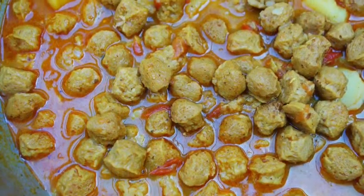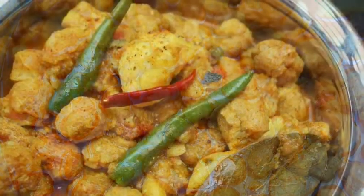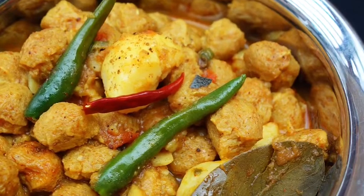And I love this curry because this is so healthy and the fat content is really small and it's lovely. It's so tasty. So I'm gonna show you step by step how I'm gonna cook this simple soya chunk curry. Just stay with me and enjoy the cooking.